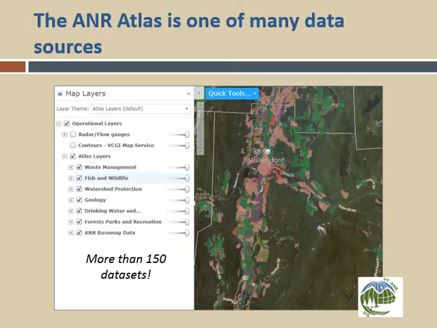I want to start by highlighting the ANR's Natural Resource Atlas. This is really one of the most important tools you can use to find inventory information about your town. The Atlas is a web-based mapping tool. You can use it online without any special mapping software. The Atlas provides information about features on the ground like wetlands, agricultural soils, and geologic features. You can use it to get an idea of what's going on your land. Then you can zoom out and see what's present in your town. And then you can zoom out and see what's present in the region or even at the statewide scale.